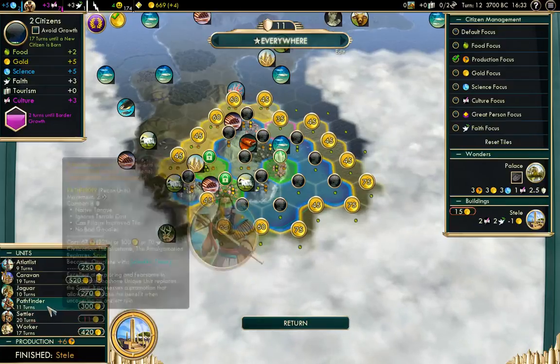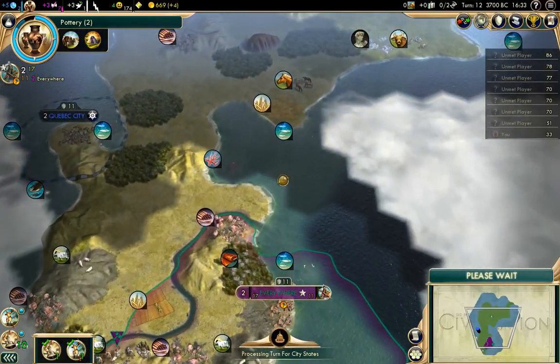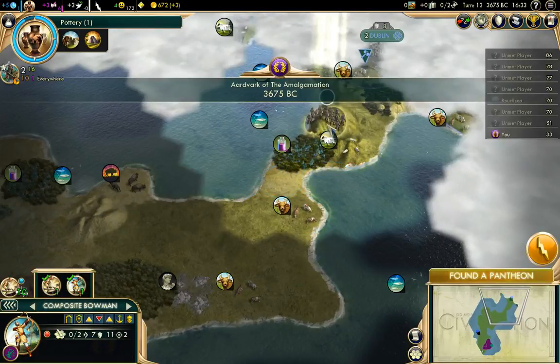Things that I want early game. Let's start my pathfinder, even if this island is going to be scouted out. And an extra pathfinder is still going to be good because I can drop it in the ocean.